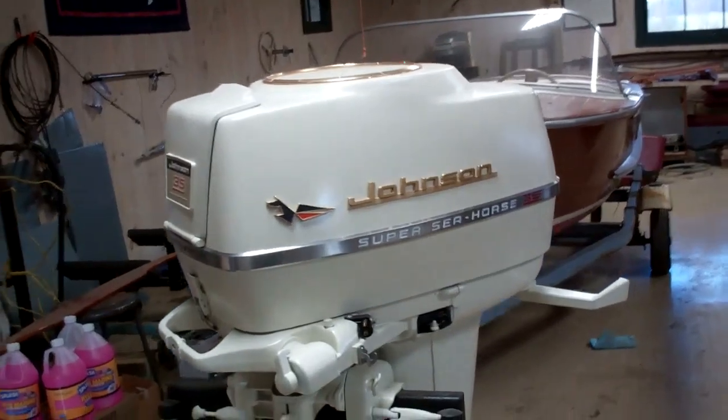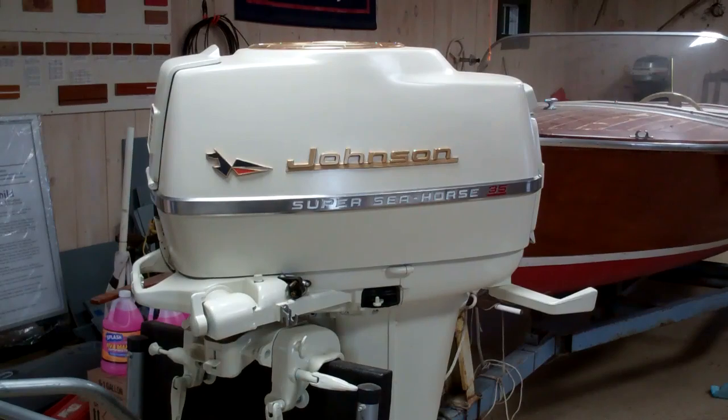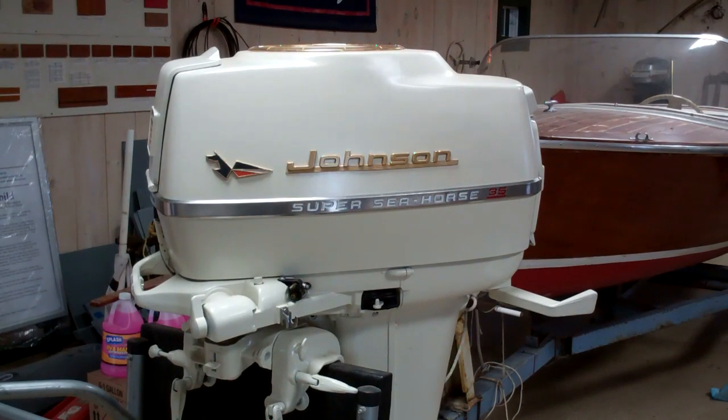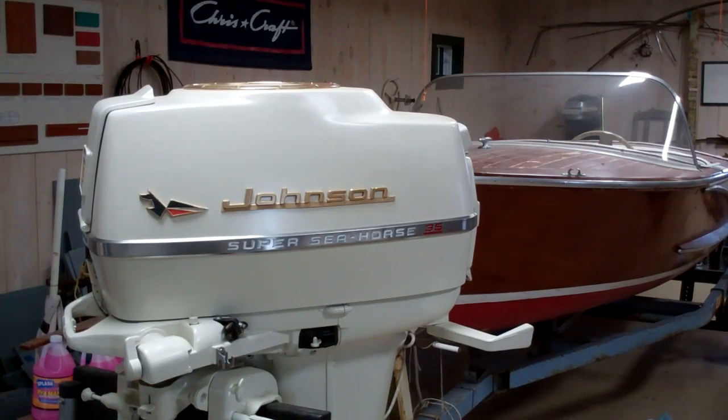This Johnson is absolutely perfect in every respect. Her wiring in the boat is original and perfect. We can't wait to have the boat restored with the engine hanging off the transom. I'm just guessing that this little hull pushed by this 35 horsepower Super Seahorse might very well cozy right up to 40 knots — but time will tell. We've got winter on the horizon, and that can't happen until next summer.